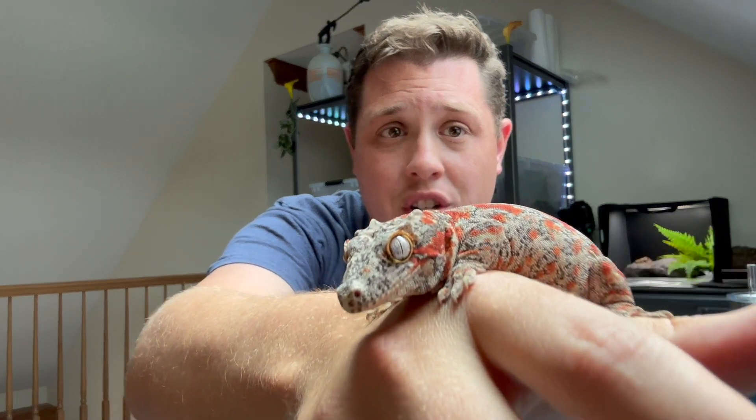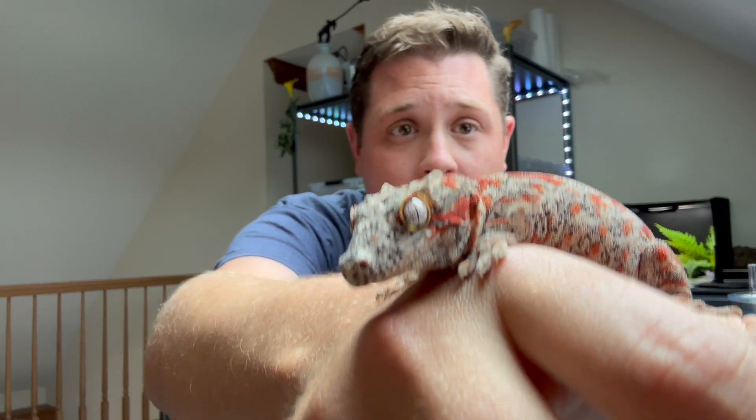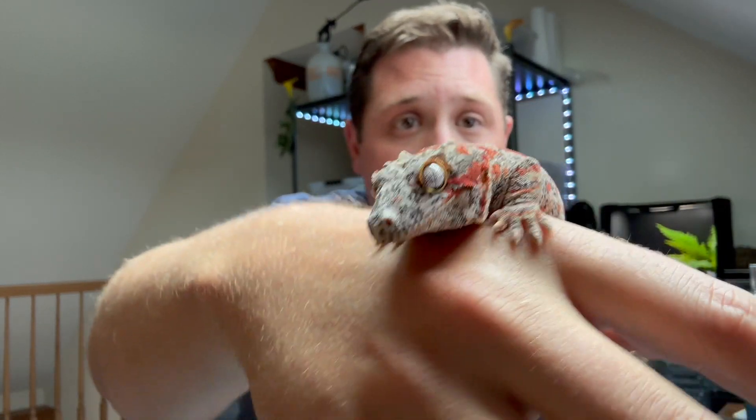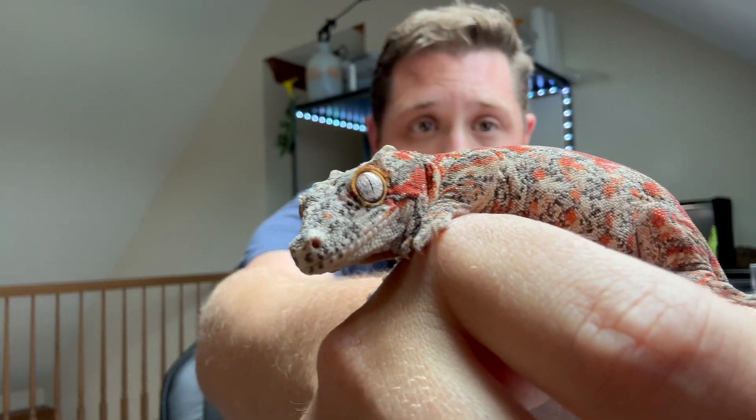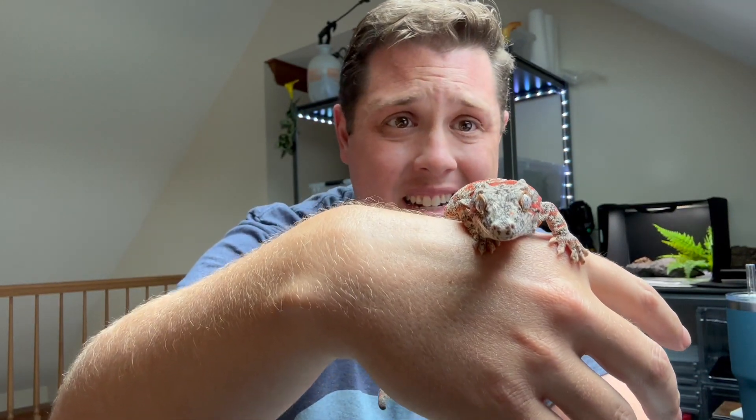She does jump and will move if given the opportunity. What's great is I have two little kids and she's the one I hand off when I want them to hold a gecko. Anytime you're dealing with children, make sure they know not to squeeze the gecko — they can do damage even at a young age. But she is a fantastic pet when it comes to handling, which just makes it a lot more fun.